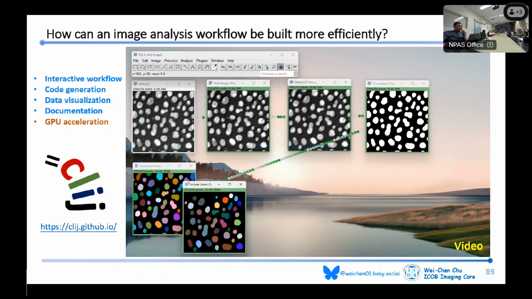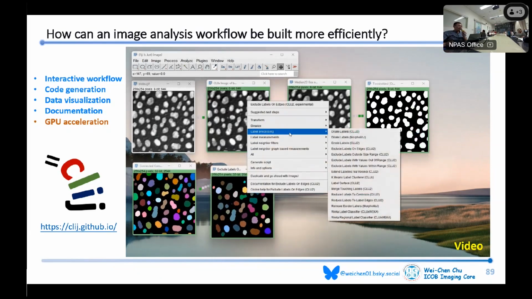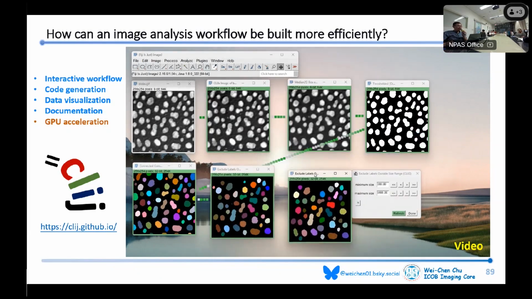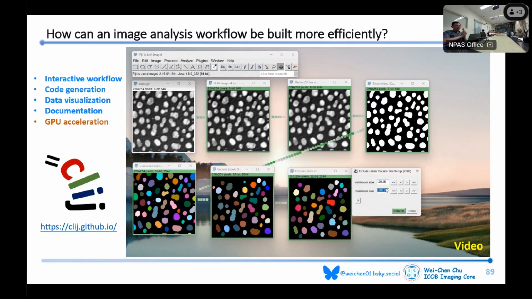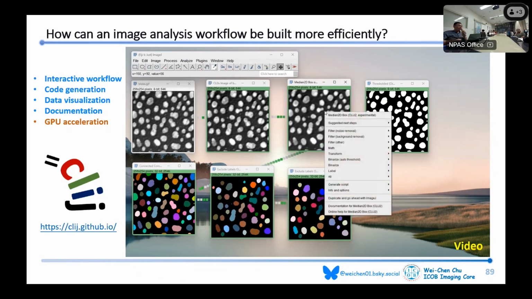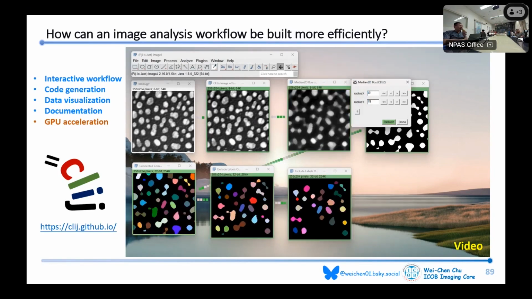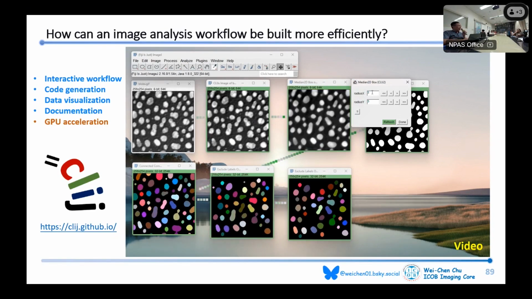Each menu and each image are connected together, you can see this line. We can change the parameter in one of these workflow steps, and the result will be simultaneously calculated. This is the so-called interactive workflow.